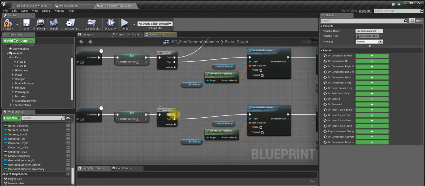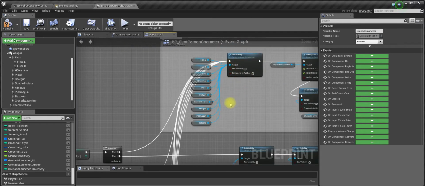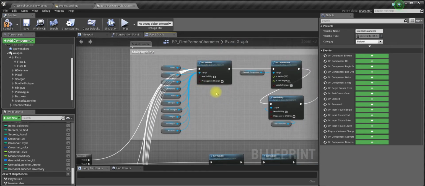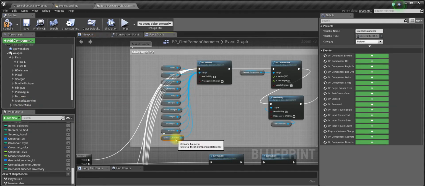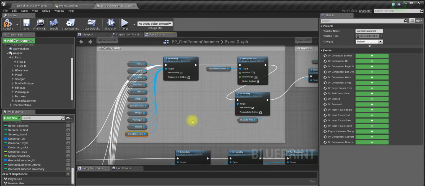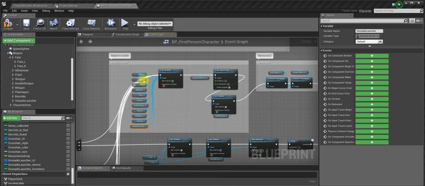Now we connect this to this sequence, and here in the visibility we need to add our grenade launcher as well. Put it here. We should probably count this to the things that we need to do. So it's 6.